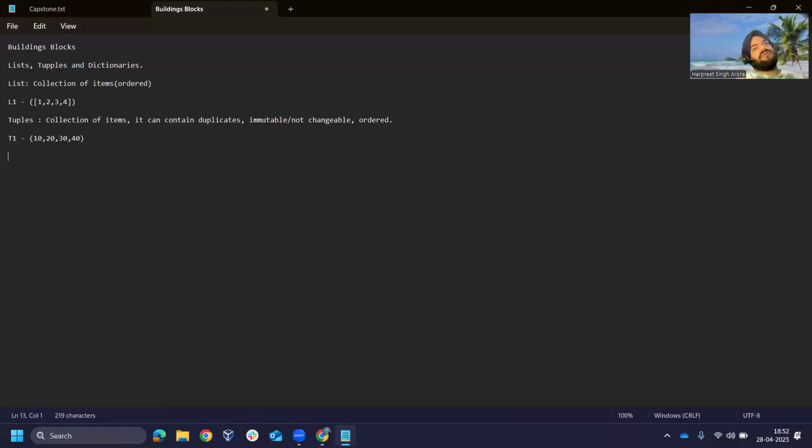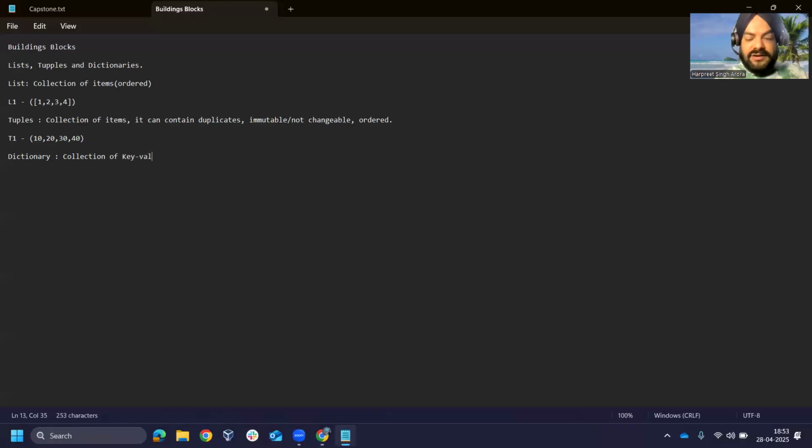The third thing we were talking about is dictionary. How is a dictionary different from these two? A dictionary is a collection of key value pairs.